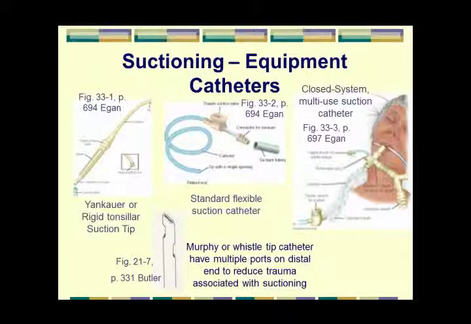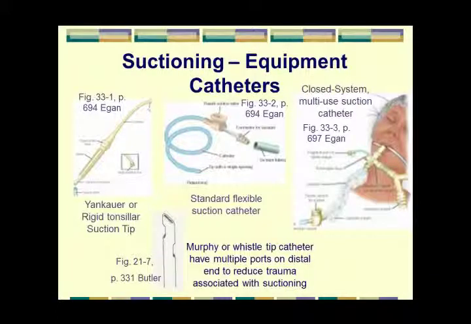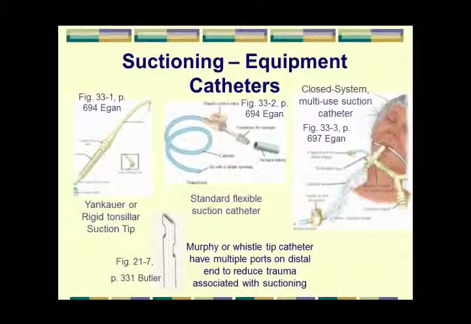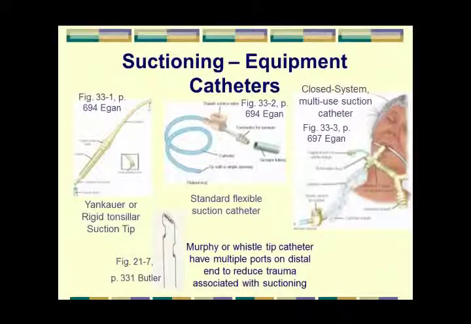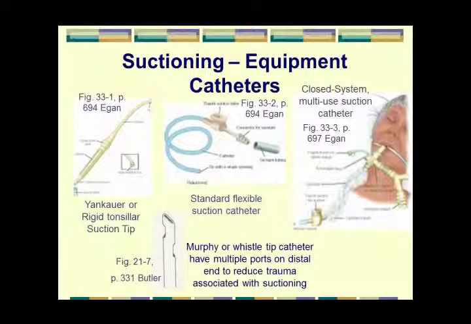Both catheter types have a beveled tip so that it doesn't come in contact as easily with the tracheal wall, because what you don't want to do is have that catheter pulling the tracheal tissue, causing localized tissue damage. That's the purpose of the Murphy eyes, the little holes along the side. If I had this up against the tracheal wall, there wouldn't be vacuum applied at that point. Rather, the vacuum would allow gas to enter through the opposite sides. So it's kind of a safety feature built into it.